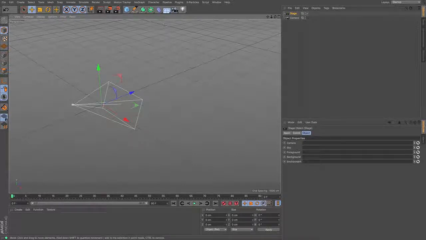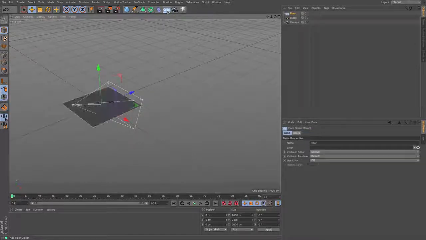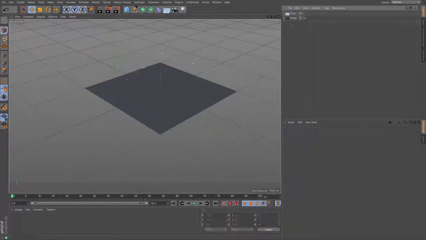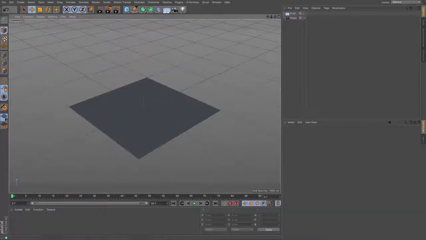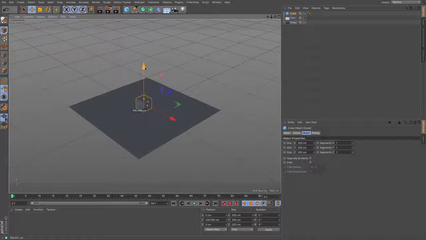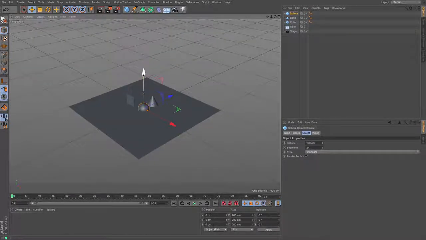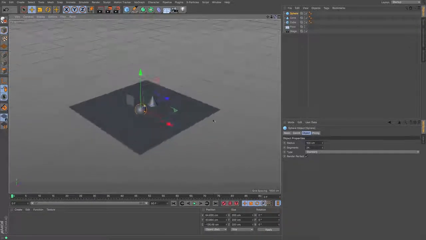What I'm going to do, very quickly, is set myself up a tiny scene with some stuff in it. I'm just going to delete that camera for the moment so it's out of my way. And I'm just going to create myself some very basic objects that allow me to demonstrate that I'm looking through different cameras from different angles. So there we go, we've got my incredibly basic scene there.